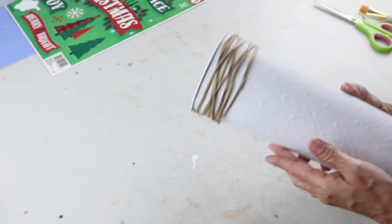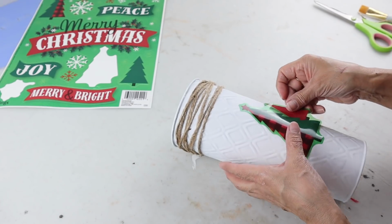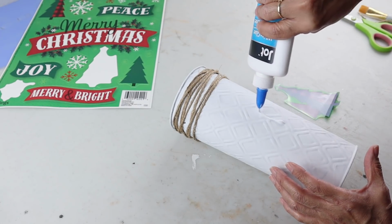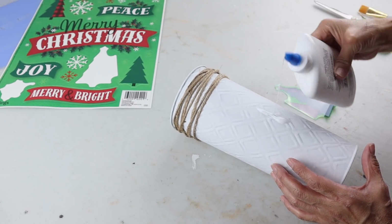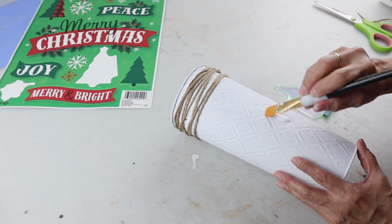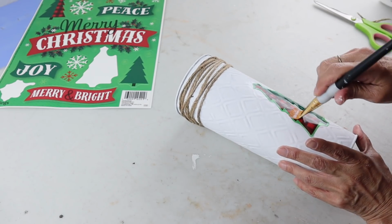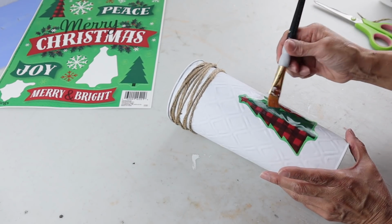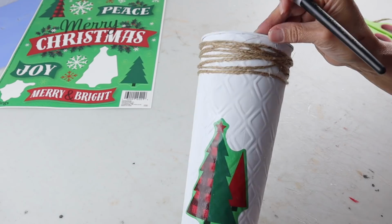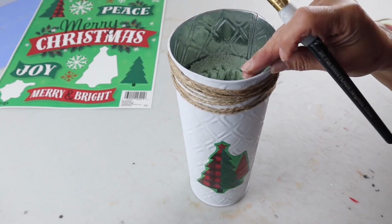The next thing that I'm going to do is add one of these Christmas tree window clings to the front of my vase. I'm going to add a little bit of this school glue in the front, and then I'm just going to brush it on with my brush, and then I'm going to put the window cling over it. I'm also going to brush the top side with just a little bit of glue that I have on my brush. I'll be making another one like this with just a different cling.